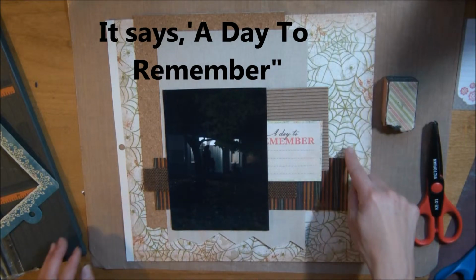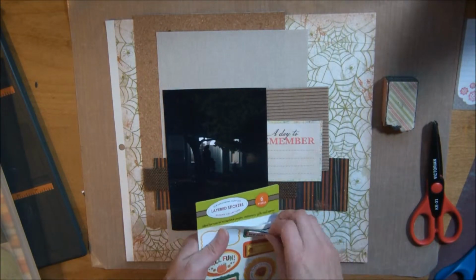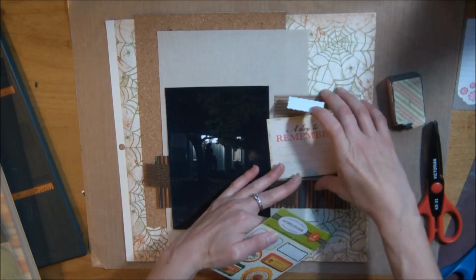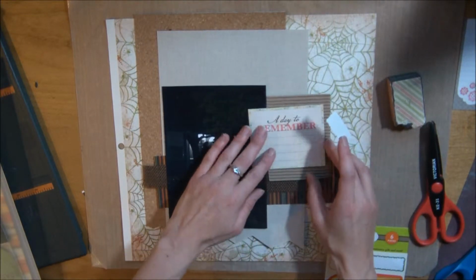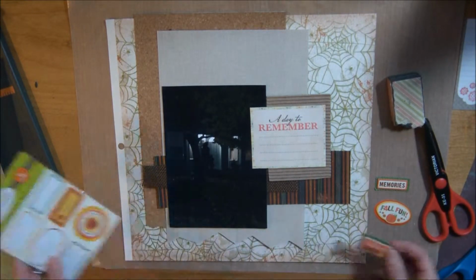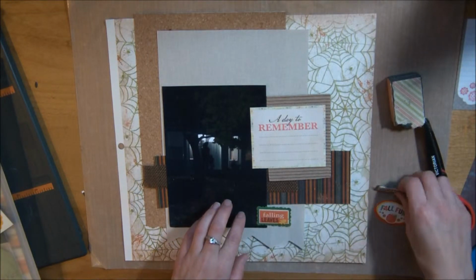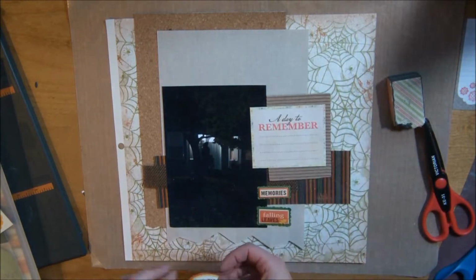Now I think it's time to start building up some embellishments. Here's some stickers that are really cute, and they already have words on them. I think I'll put some down here, maybe on top of this burlap. Nothing's glued down, so everything's kind of shifting around, but that's okay. That's how I like to build things, and I'm not quite sure where I want to put my stickers yet, so I just place them off to the side on my craft mat. I could also just keep them on the sticker sheet or cut them out to move them around.